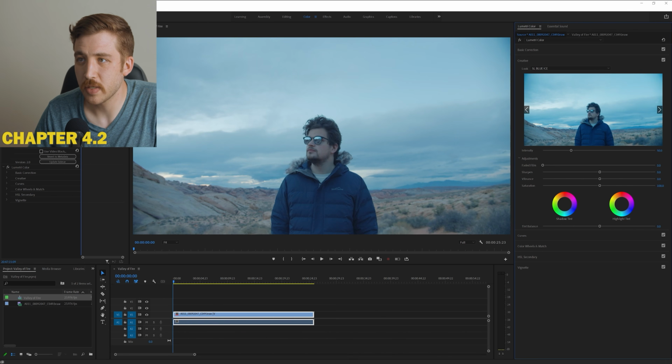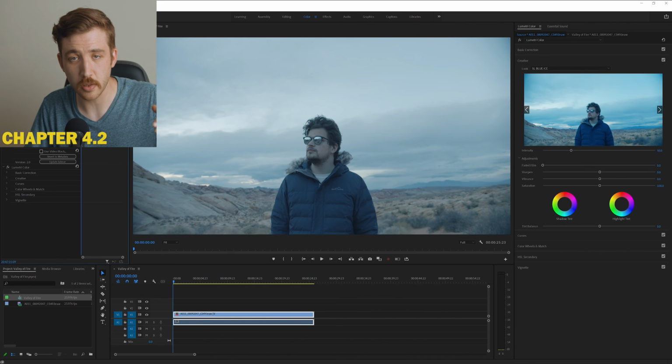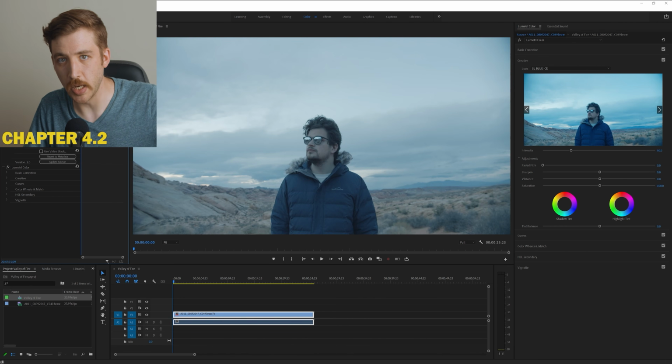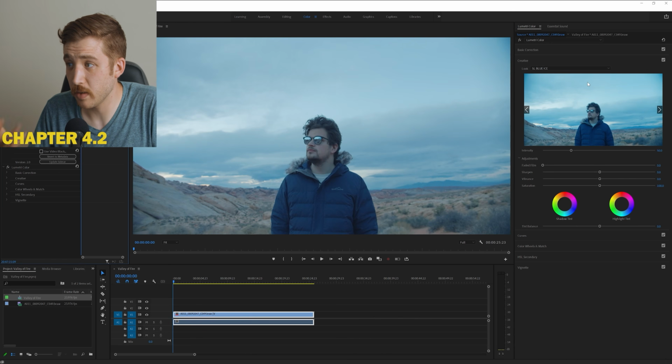Now, if I didn't have this converted to Rec 709, if I click that back to Blackmagic Design, look at how muddy that looks. And that's what a lot of people will do, is they'll throw a creative LUT on top and they're like, why does my image look muddy? Well, it's because you haven't converted that log color space to a Rec 709 color space. So I convert that back to Rec 709 and that looks pretty cool.